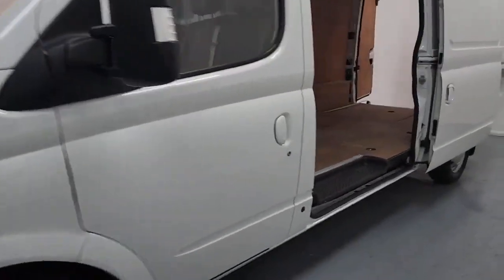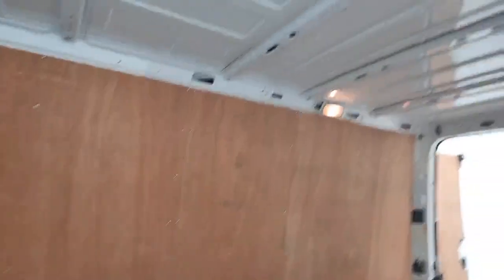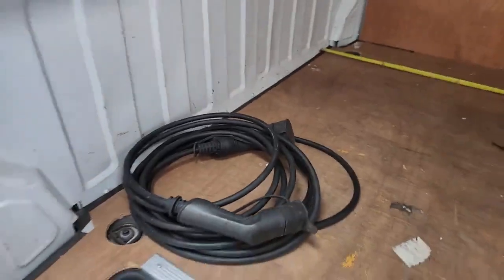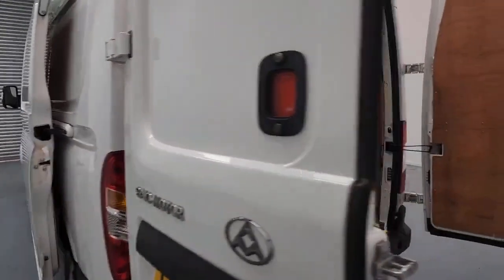Moving back up the near side of the vehicle and looking in through that sliding door — lots of easy access on this side. There's a step there to aid with entry and a handle as well. You've also got a light in the back, so if you are working in low-light conditions, it's going to make that job a lot easier for you. There's a nice solid bulkhead there, so lots of safety. Lots of tie-down points as well, so if you need anything harnessed down for stability or safety, very easy to do so. And the charging cable is just there — that's the fast charge cable. Plug in at any petrol station that has EV charging ports.